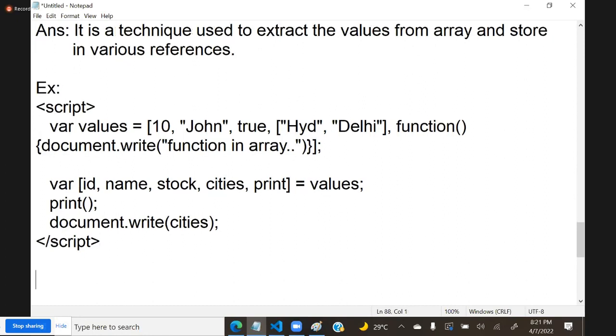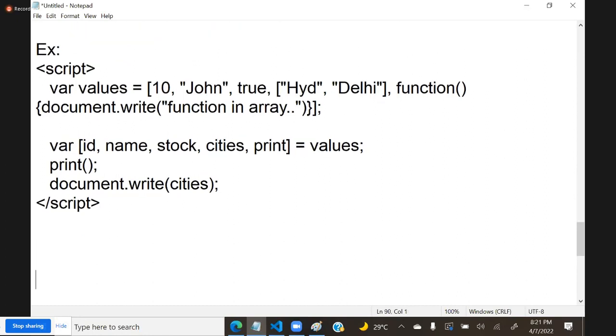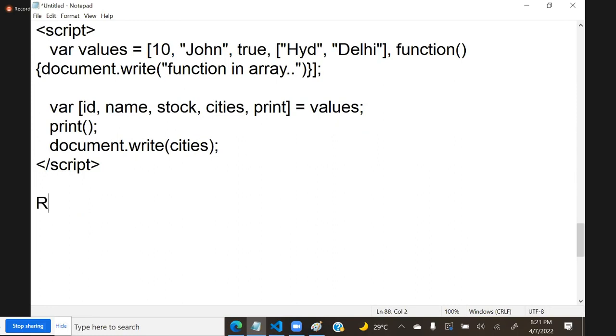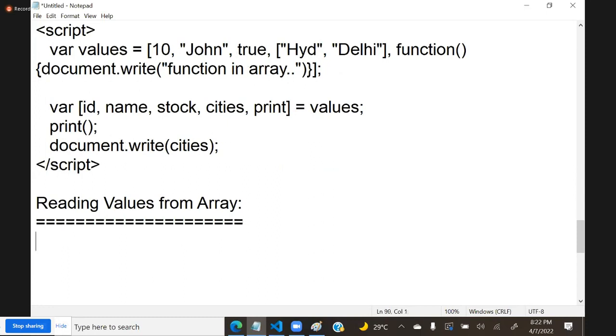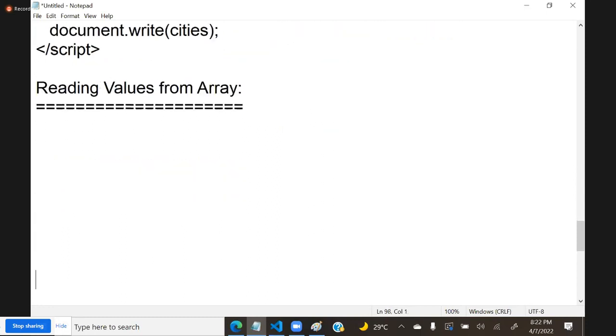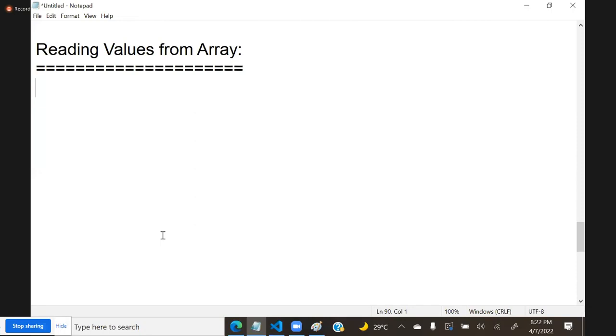Now, here, another important thing, you need to know how to read values from array. There are so many techniques of reading values from array. Remember, reading value from array, printing them, this is the biggest task actually.